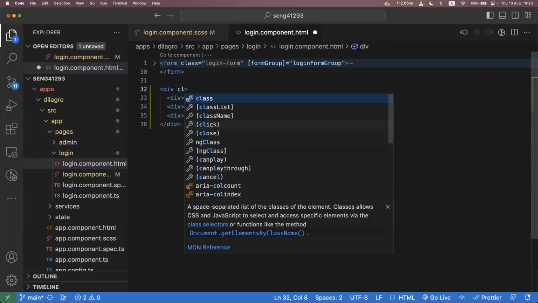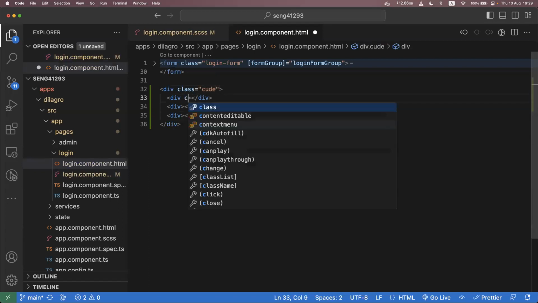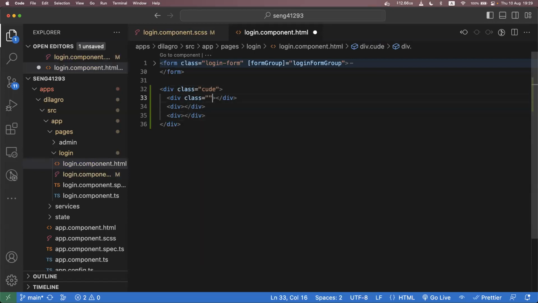I will call this class cube, and I can actually name these since these are like IDs. I can use IDs, and I will say C1, and I will have C2, and something like C3.